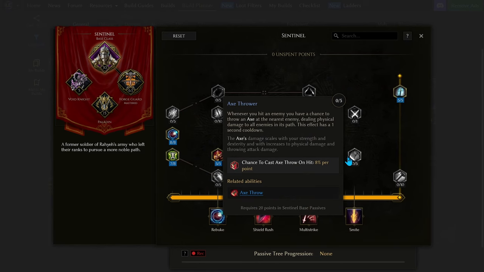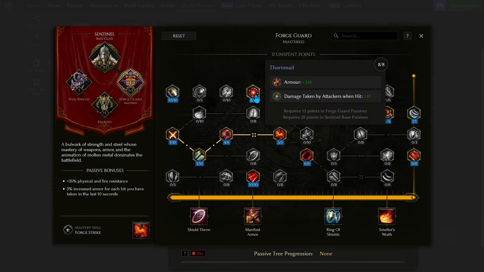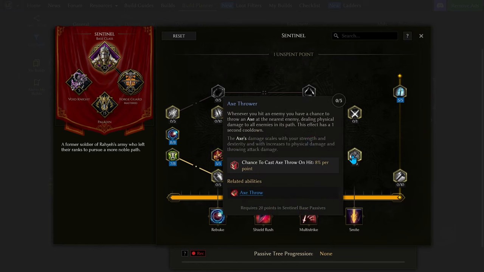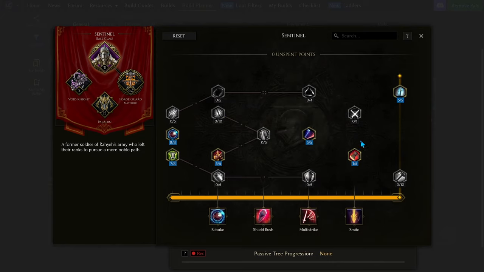One thing I would possibly change with the build is I would take 1 point from somewhere. I'll just take it from Thornmail for a little bit of armor. So if you want to go slightly more damage, you could pick this. A 1 second cooldown of just another on hit effect with axe throw. We don't really care about the damage of axe throw. It's basically the divine bolt of the generic sentinel tree.